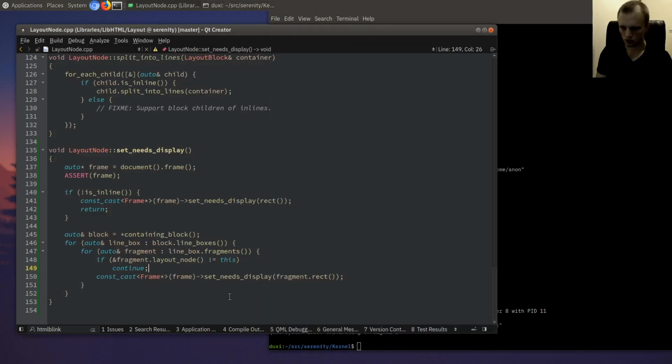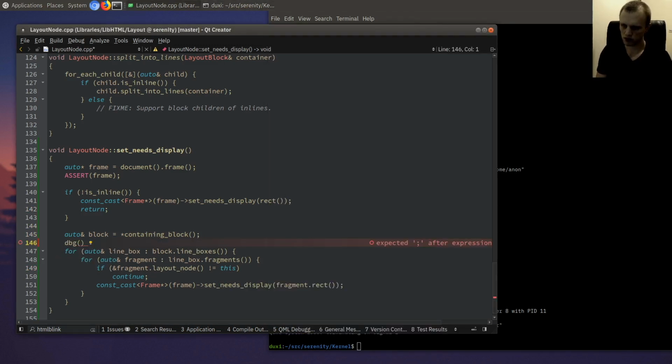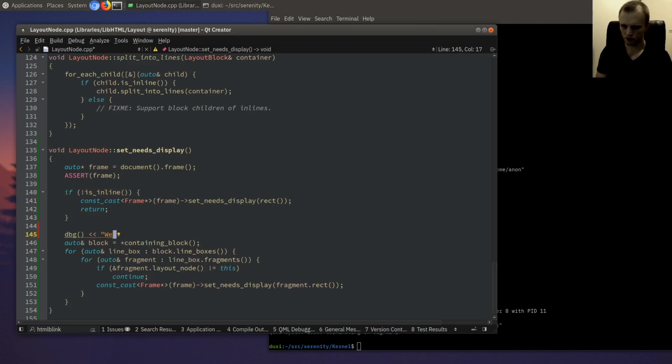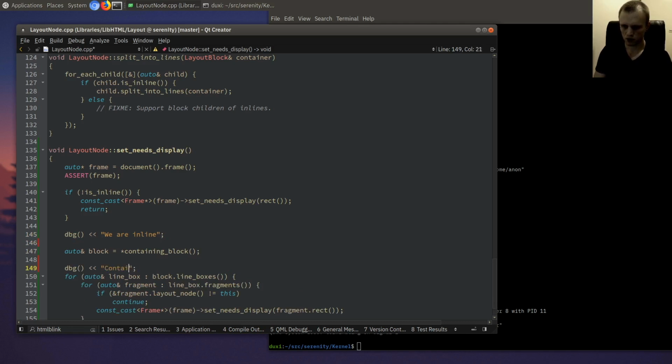That didn't do what I hoped for either. So let's see what we can work out here. Who is our containing block? If not inline, are we inline? We are inline. Containing block.